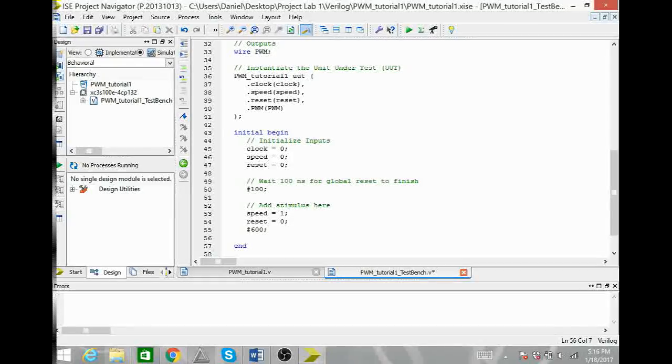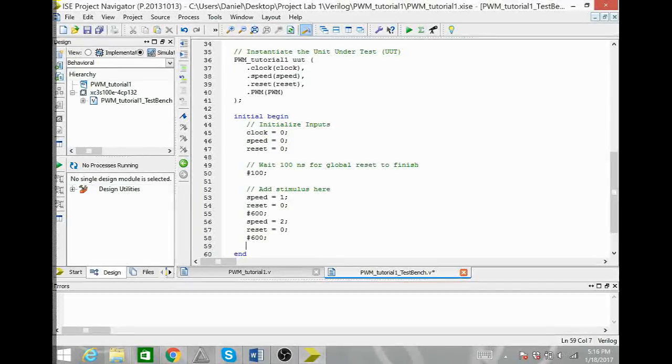Again, if you want to see how these delays work, go back to one of our previous tutorials and I will explain all those. But what I will mention right now is that you do not want to use these delays in a Verilog module, because it will not work the way you would expect it to. These delays are only for test benches.